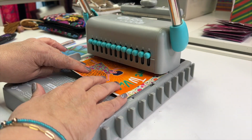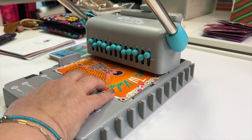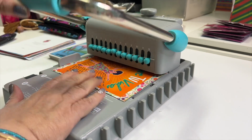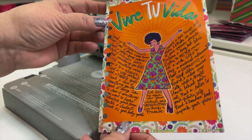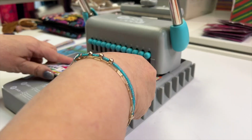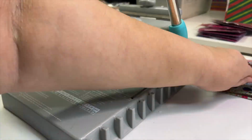So these covers, I trimmed them in colorful washi tape, and I lined it up there, push it all the way to the back as far as it will go, and then pull down that handle, the lever, to get a nice good punch. Look at that, perfect. So I did this for the rest of the covers for my books.